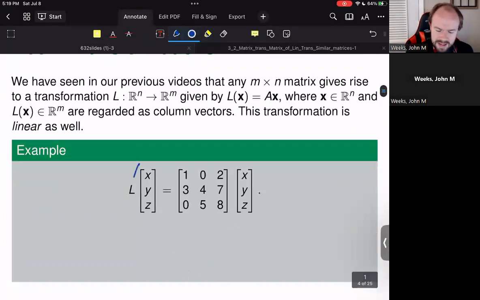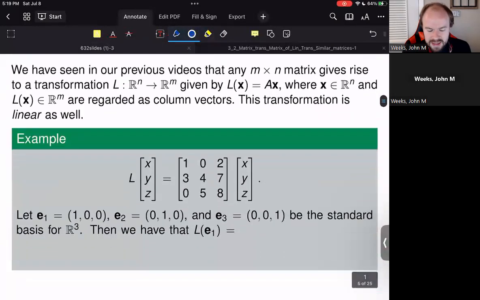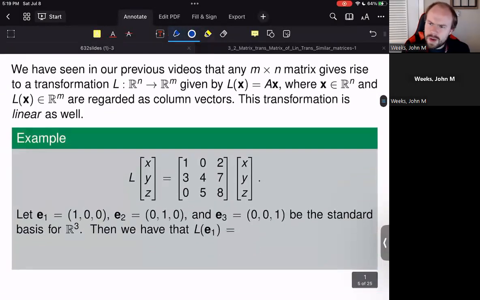We usually would have an L of this vector here. So we would be inputting a vector, something like x, y, z, and multiplying it times a matrix A, like this one right here. This can fill in the role of our matrix A. What is actually going on when we do this? What's happening, for example, to the standard basis vectors in R3 when I plug these in? What are we getting when we plug in the standard basis vectors for x, y, and z? So let's let E1 be 1, 0, 0, E2 be 0, 1, 0, and E3 be 0, 0, 1.